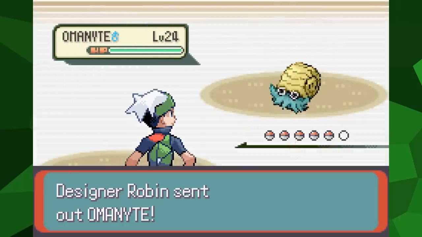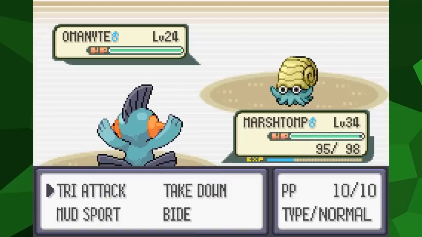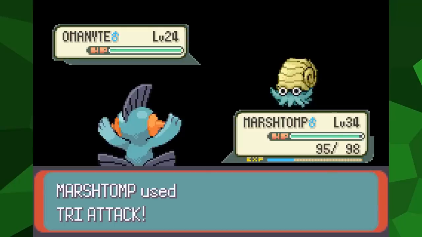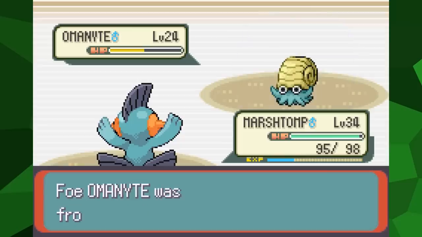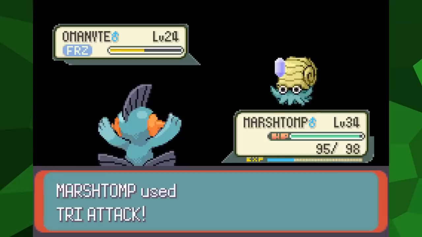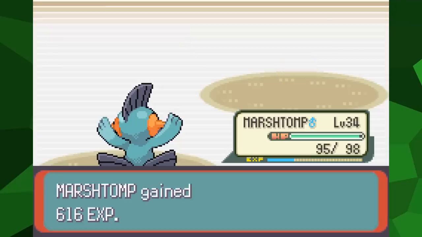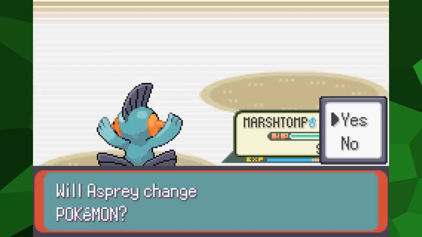Designer Robin got Omanyte. It's not gonna be part dragon, like Omastar was. Ooh, freeze. I'm just getting a little parched here, I gotta drink. Okay. Dugtrio, I don't recall what its type was.